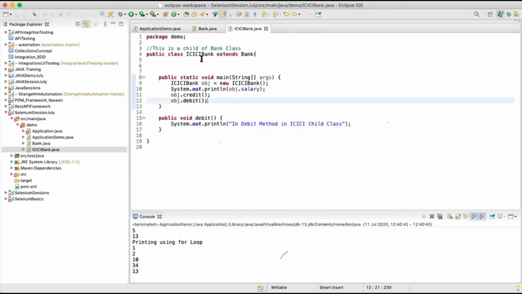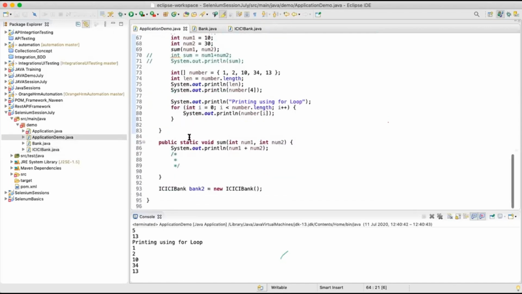To achieve inheritance, we can simply use the keyword extends. This is your parent class. I'm extending this parent class, and even if I do not create the object of the parent class, just by creating an object of the child class, you can use the parent class variables and methods.